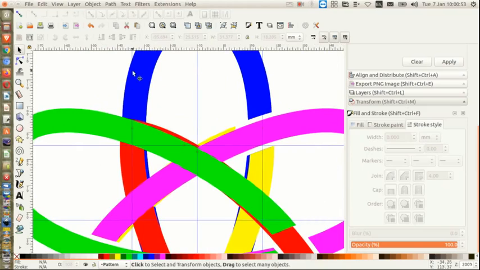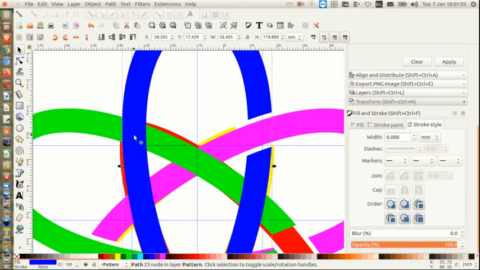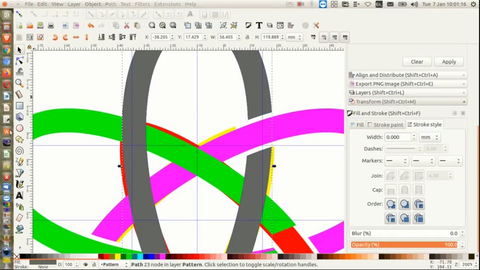So now it's blue's turn. I'm actually going to raise blue to the top, and then I'm going to duplicate it, Control D, and we'll change that to, let's have dark grey. These colours are purely arbitrary, just to enable better visibility.